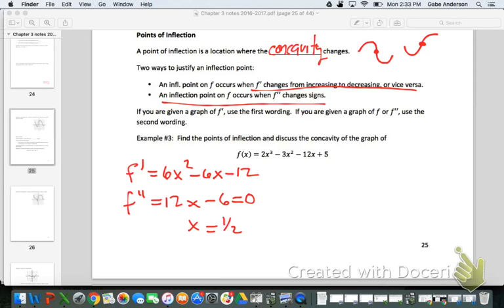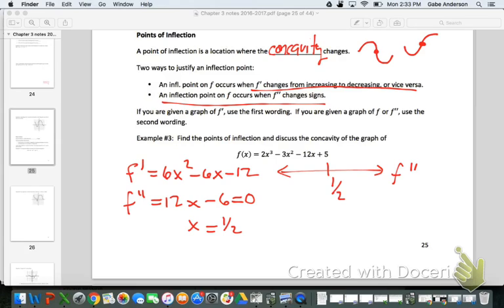That is not a guarantee that that's an inflection point. All that really means is that f double prime is 0 there, because you know that f double prime could be 0 and not change signs, right? Yeah, like it was on the example. Exactly. So let's check this out. How could I check this out? What graphic could I use? Use the sign chart. Sign chart, yeah. So that's what I'm going to do. I'm going to come over here and do a little f double prime sign chart. And the only number I'm going to put on there is 1/2. That's where f double prime is 0.